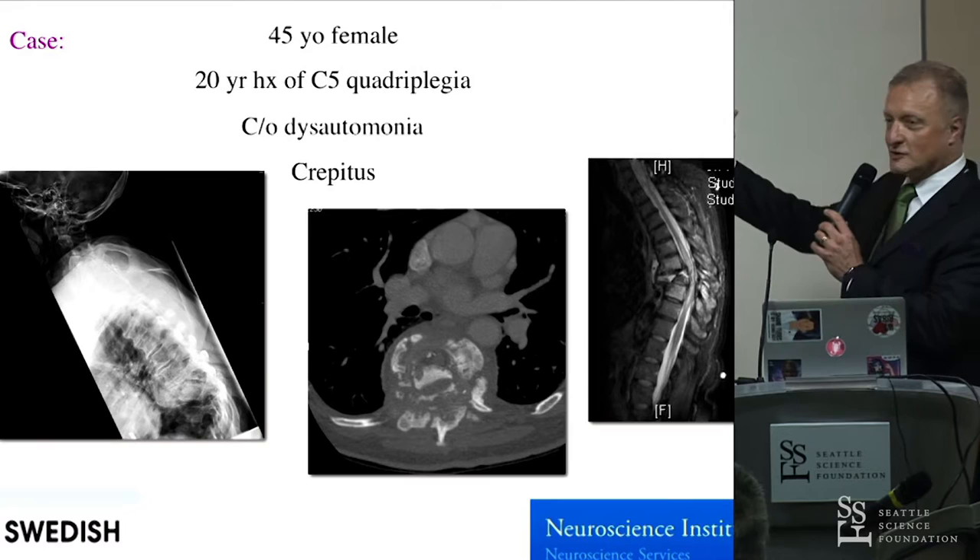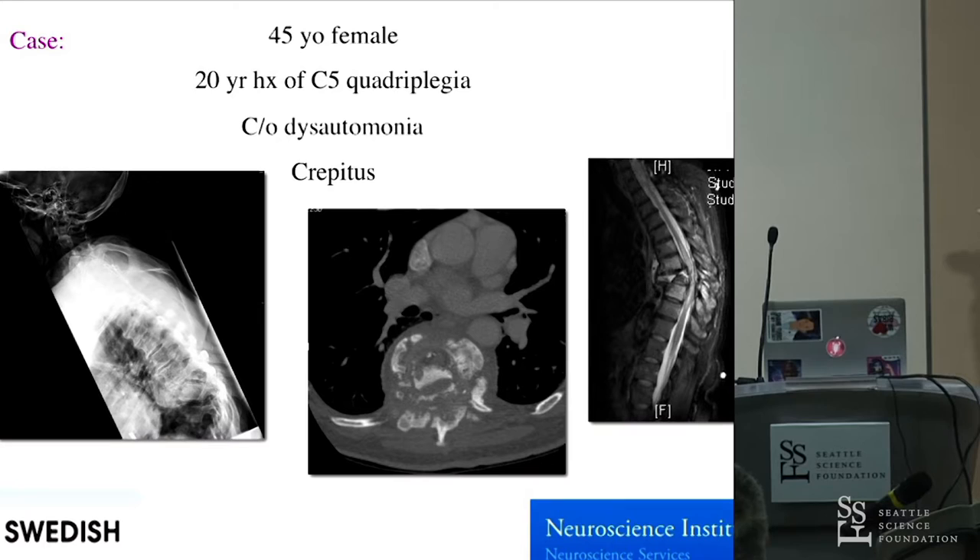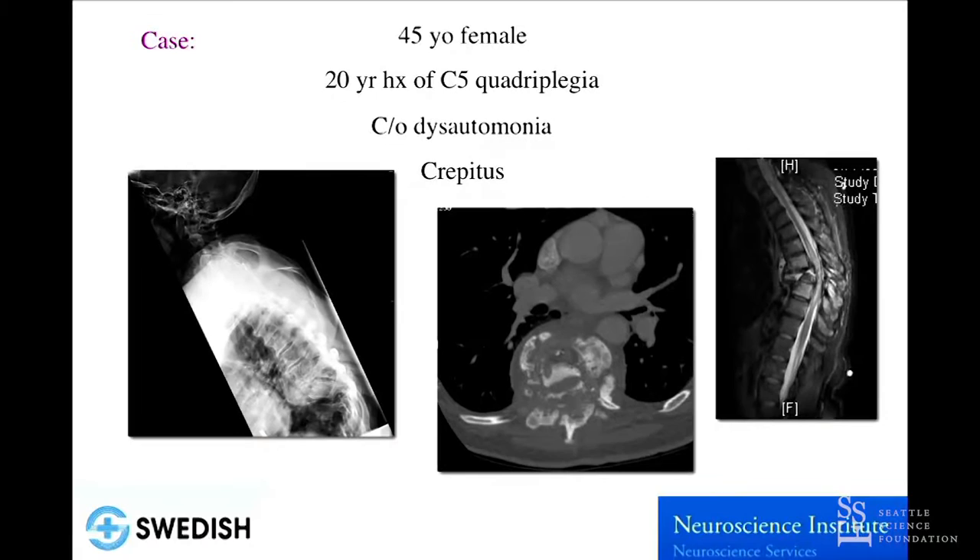Fernando, what is dysautonomia? It's an inability to control function of our autonomic nervous system. What are some of the clinical manifestations? Like digestive things, innervation of some of the small and large intestines, for example. Anything above the major sympathetic trunk in the thoracolumbar region results in autonomic dysreflexia, which can cause sudden episodes of hypertensive crisis in patients who have noxious stimuli below the level of their neurologic injury.